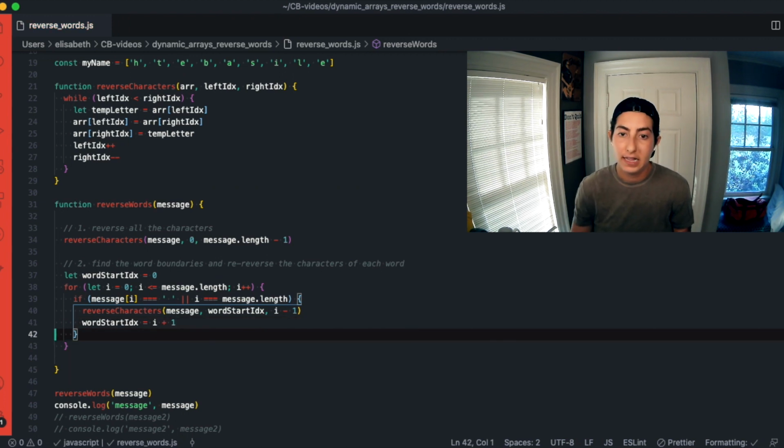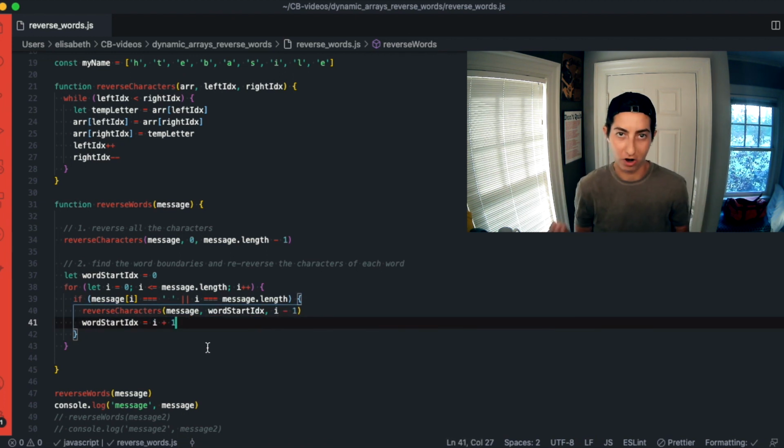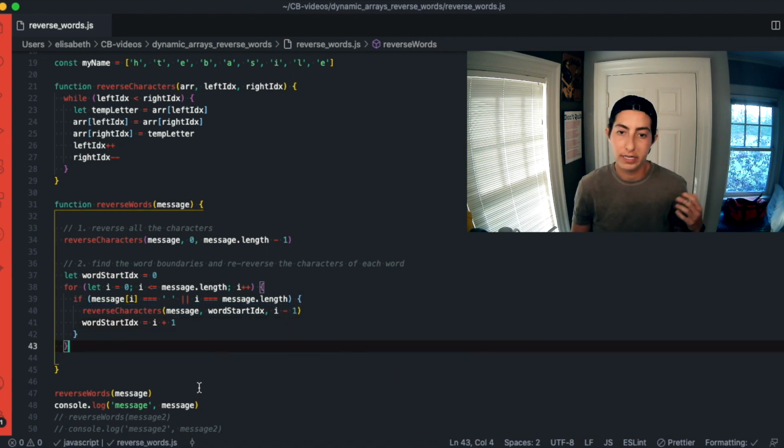And again, I think the thing that trips people up here is this part, this part, this part, and this part, right? It's realizing where our indices are and what exactly we're tracking. So really take a second to think about how this is happening. We'll walk through this. We can print out what's happening just so we understand exactly where those boundaries are and what we're passing.